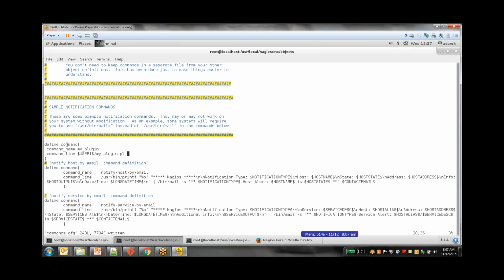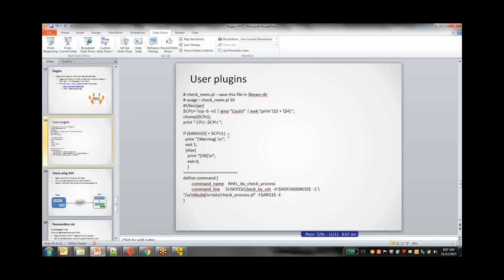But what's more important in that plugin is, whenever you are writing a plugin, you have to make sure that you are returning some value, because by whatever value you return, Nagios will understand whether the plugin has successfully completed or is it a warning or what is going to happen. Okay, so that is what is more important when you work.